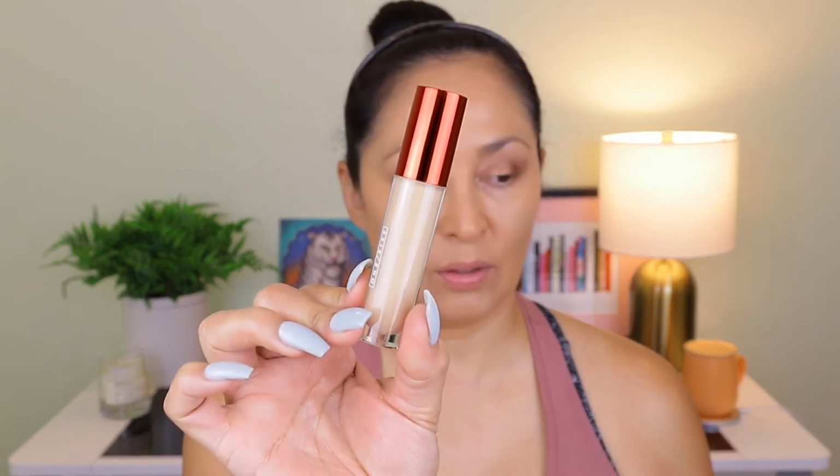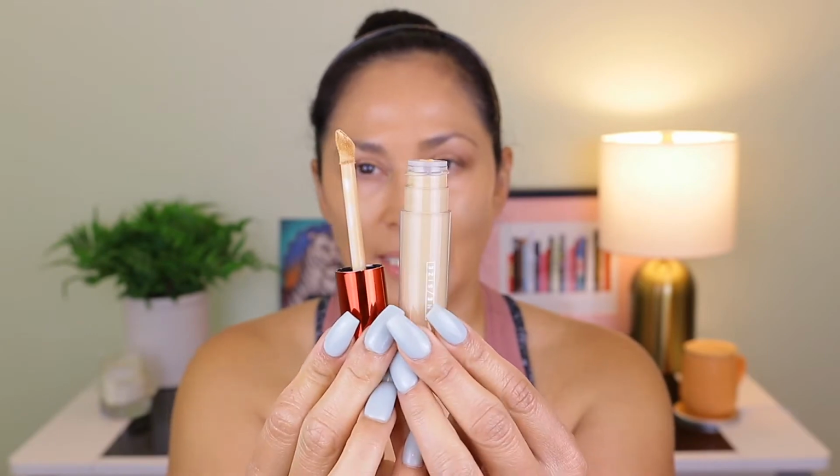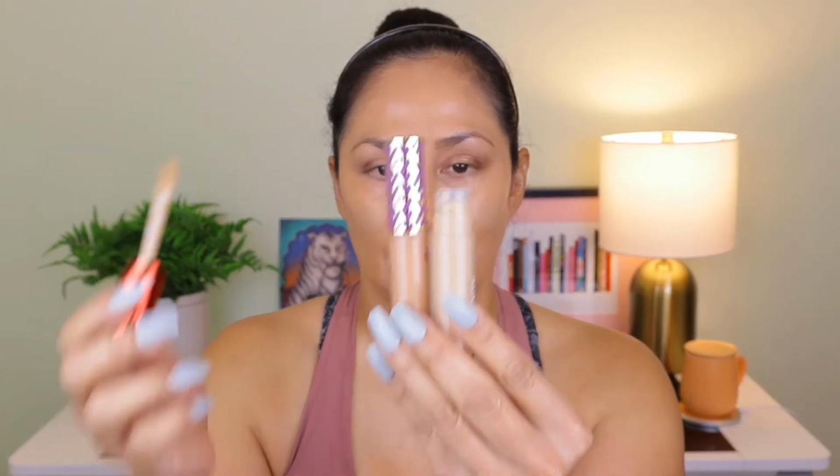Okay, so now we're going to take the one size concealer. Mine is in the shade 4 Neutral. It does seem a little light in the packaging, so I don't know if it's gonna be really light on my under eyes. We'll see. But it comes with this doe foot applicator, and it is a pretty thick bottle. Kind of reminds me of the Tarte Shape Tape. They're pretty close in size. This one is probably just a tad bit bigger.